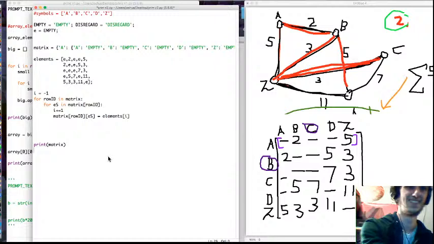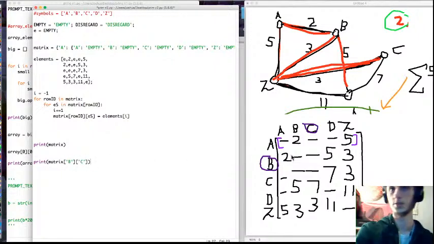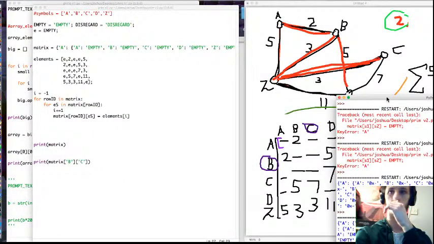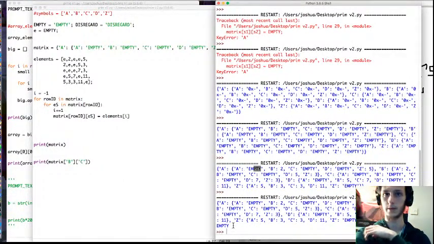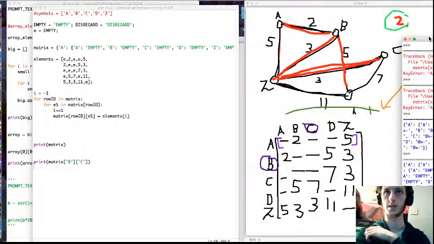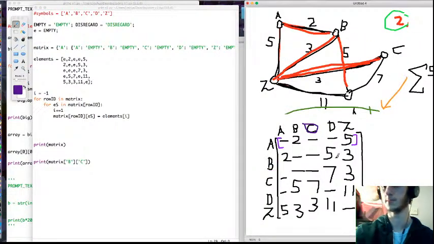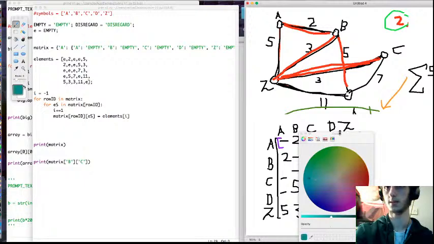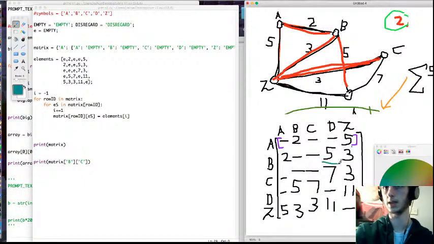That's okay. So here we're doing row B, element C. And to show this works, it should print out our empty flag, which is just the word empty now. There we go. Let's choose something more specific. K is a nice letter, I agree. Let's say we wanted to do this 7 here to prove it works. That's CD.